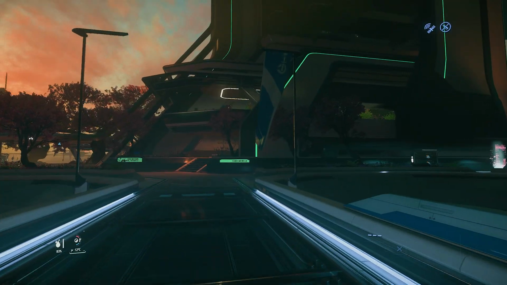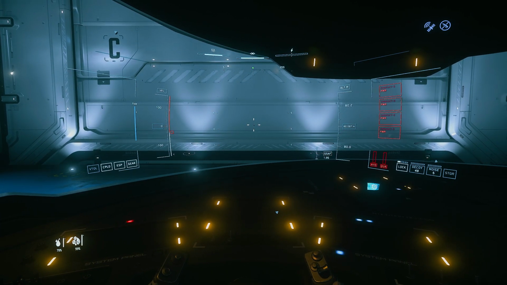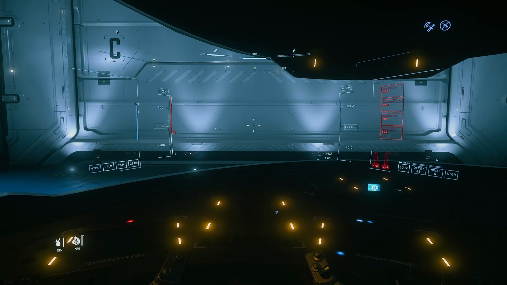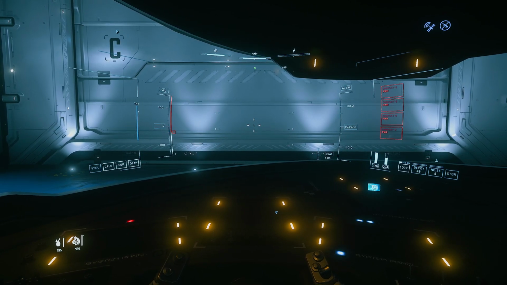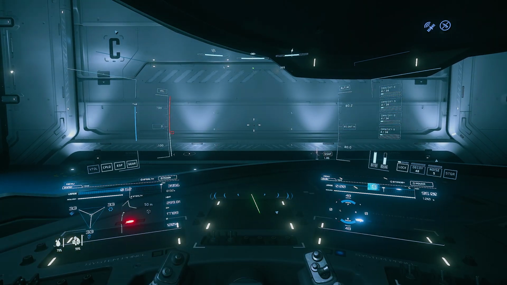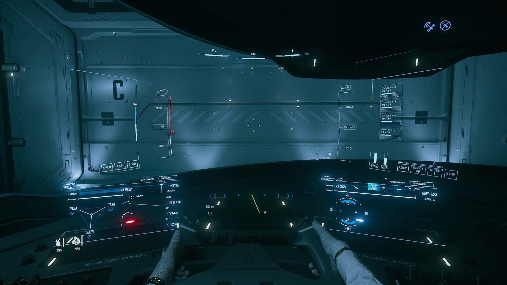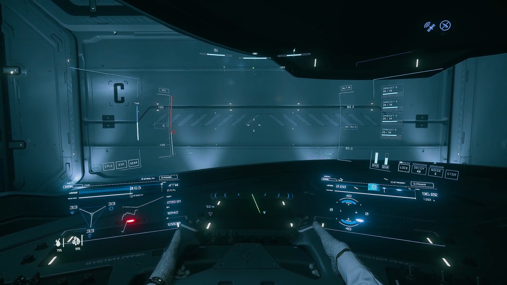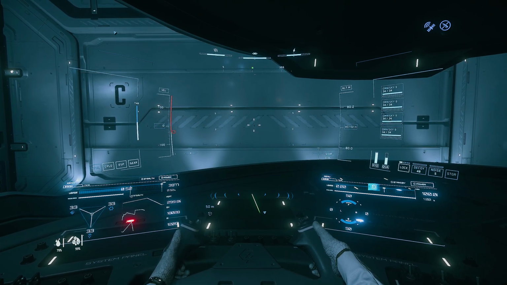Big old barges. Turn engines on. Starting pre-flight protocols. Turn ship on. All systems operational. Starting pre-flight protocols. All systems operational. Request takeoff. Requesting clearance. Stand by. You are clear to launch.